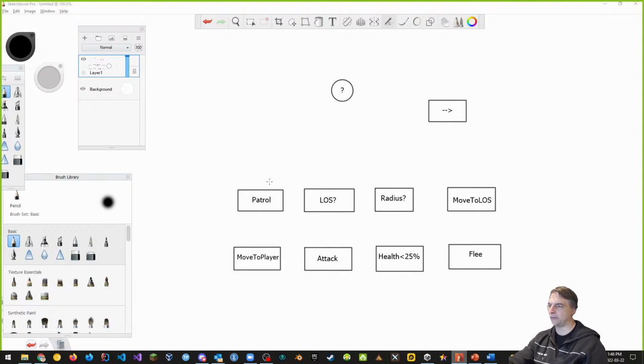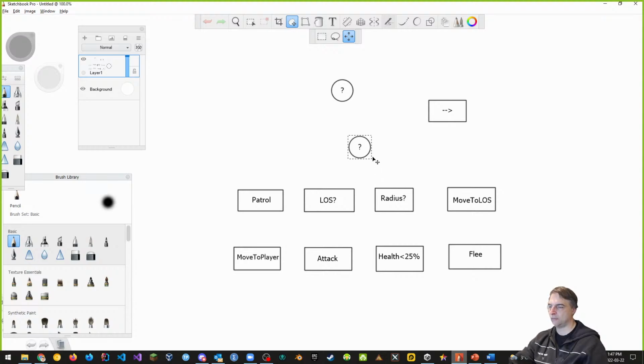I patrol, I check for line of sight, and then I check to see if I'm in radius. These are things that I want to do, right? So patrolling means I move, right? I check for line of sight. If I don't have line of sight, okay, I check radius, which means I've got to check all these three things, right? These things must be checked in order, line of sight and then radius. Suppose I was going to take these two things together, and let's start with the bottom end, line of sight or radius, any one of those things is true. Okay. That means that this one I could position right here.